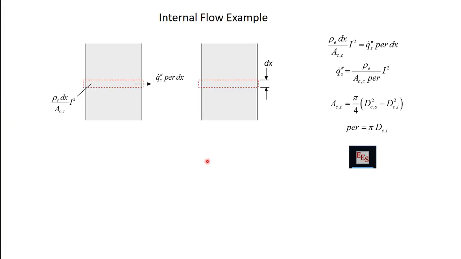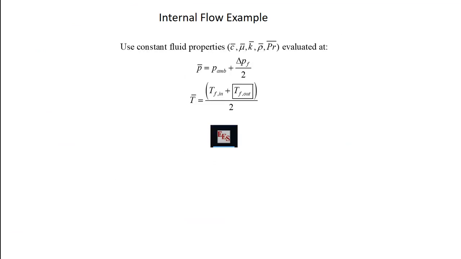What's next? The other assumption that I decided to make is that I'm going to use constant fluid properties. Obviously, as the vapor is being heated and losing a little bit of pressure, temperature and pressure are changing, so these properties are going to change a little bit, and I'm going to ignore that for this model. And again, the way we would decide at the end whether that was a good assumption or a bad assumption is we come back and look at how much these properties are changing. Are they changing so much that the behavior at the cold end and the behavior at the warm end will be very different? But for now, this is an assumption we're just going to make. So I have to use some constant properties.